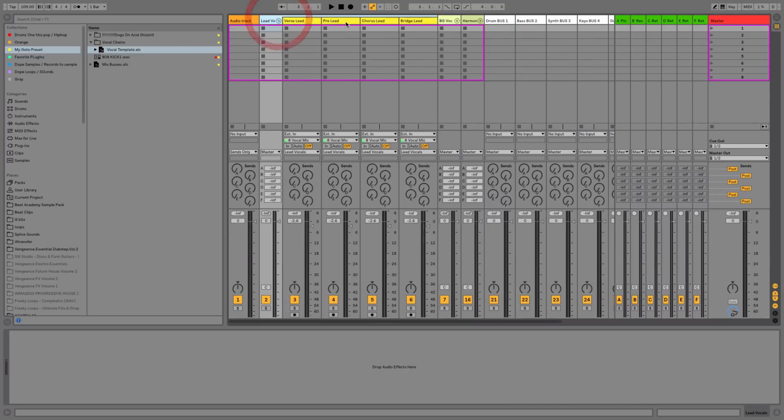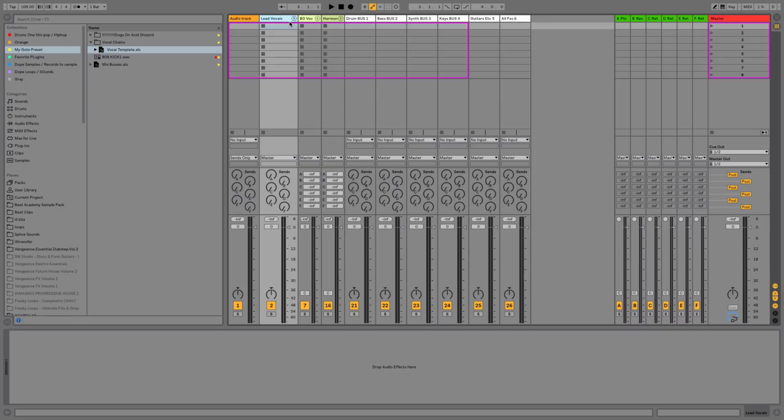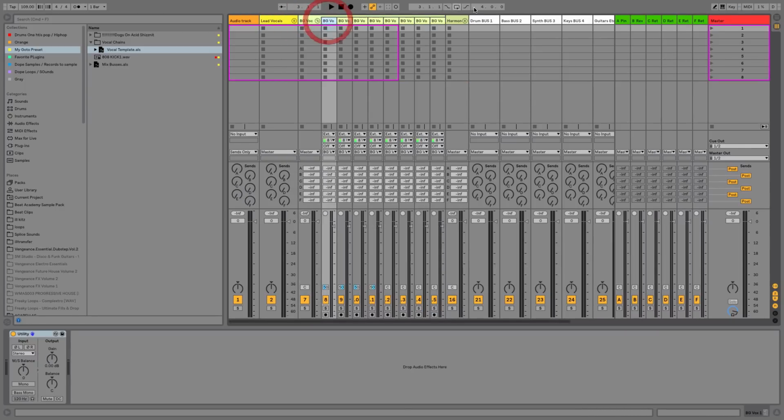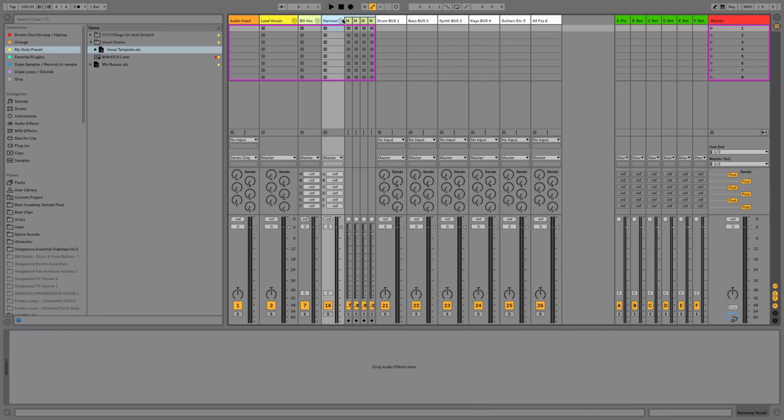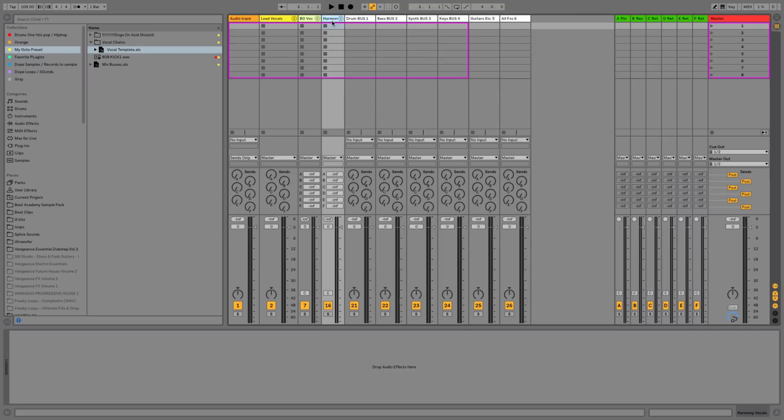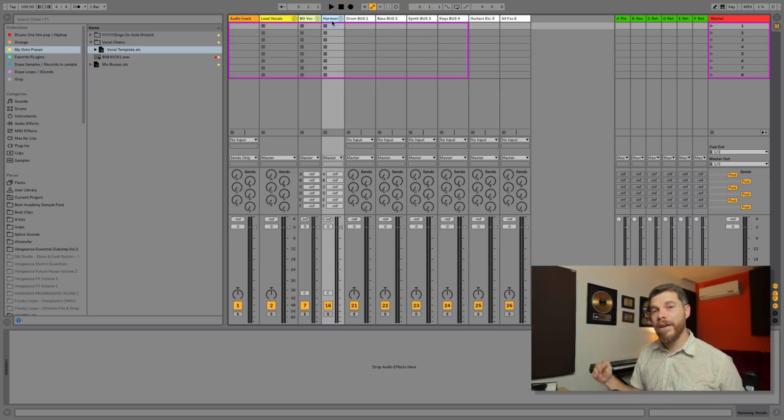So all the lead vocals, the verse, the pre, the chorus, and the bridge lead will get routed to this group track here, or the same thing as a bus, right? Same thing with my background vocals. I have about 8 different background vocal tracks already in there, grouped up, and my harmony vocal. That makes it easier so I don't have to create all these individual tracks every single project when I want to track vocals into Ableton Live or get ready to mix them. And this is pretty much my go-to setup.